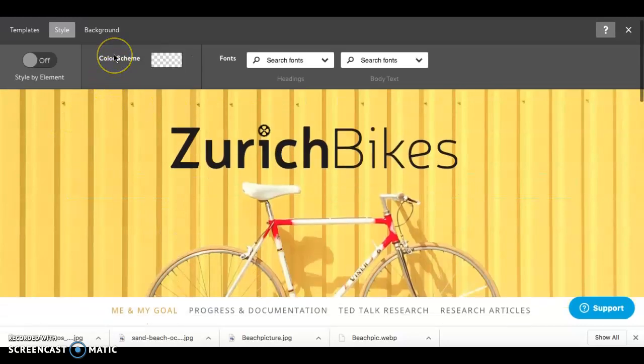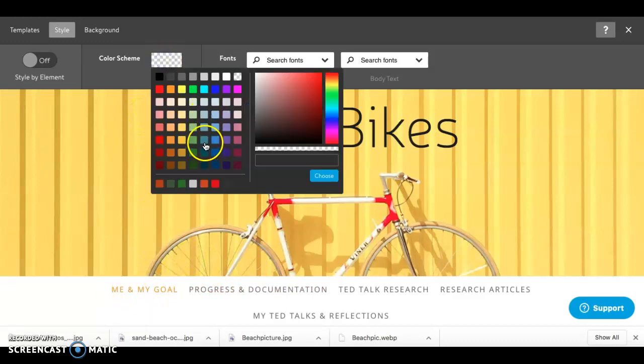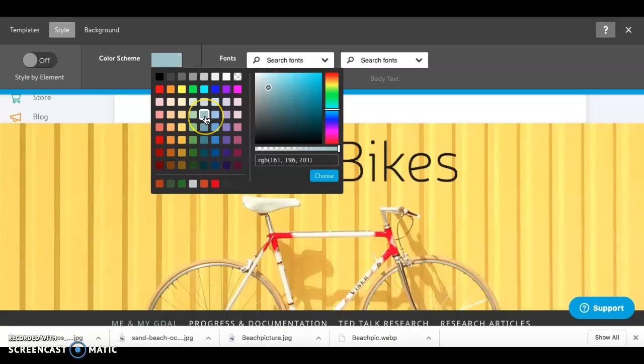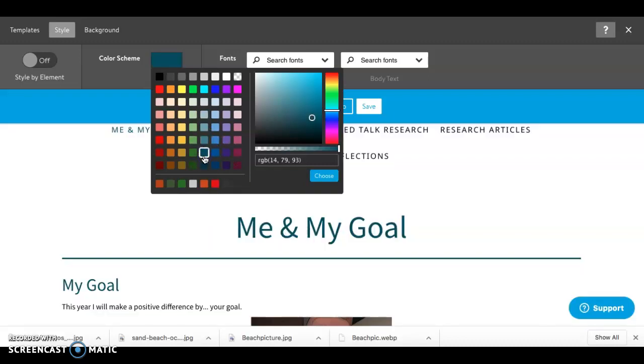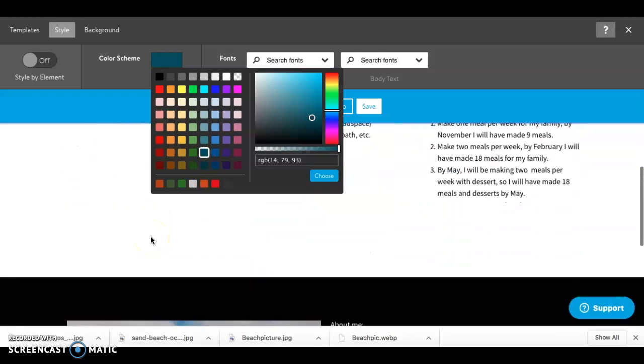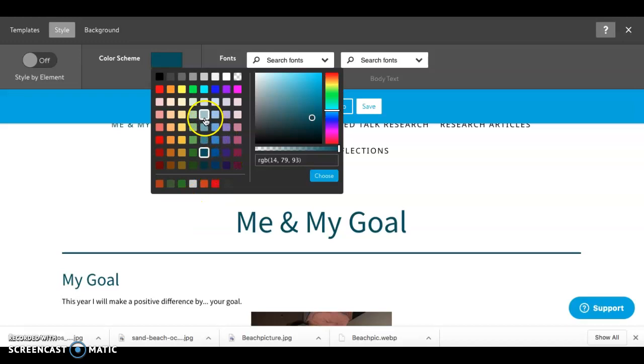All right. The first thing we're going to change is the color scheme. So this yellow, we don't want it to be yellow anymore. So you're going to choose your color. The only thing to note about your color choice is that if you choose a really light color, it will automatically change the background to this charcoal color background so that you can read the light color font you chose. If you choose something dark, it's going to go to white, and you can't change that. That just is how it is. That's how it does it, so that you can read whatever font you have chosen.